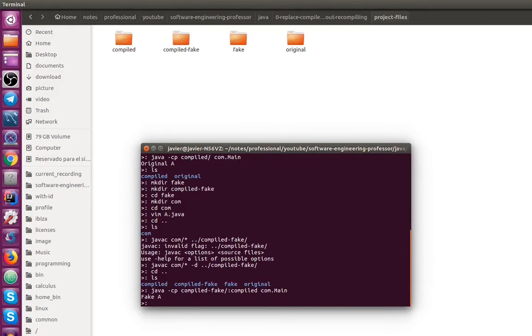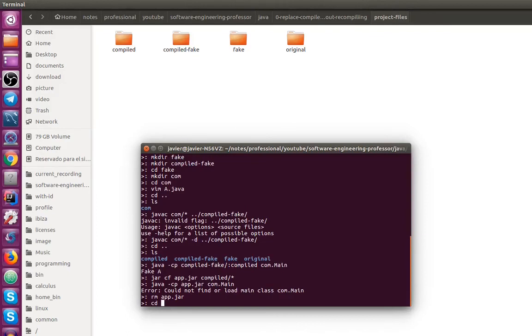We didn't recompile the files in compiled, our application files, and without doing that, our application is different because we have just changed the class path. And we are going to do the same thing, but creating a jar file. So in order to create a jar file, if I remember correctly, I had to check this up because I didn't know how to do it because I've never done it. I always use IntelliJ, so if you want to check those commands, just look in Google for them.